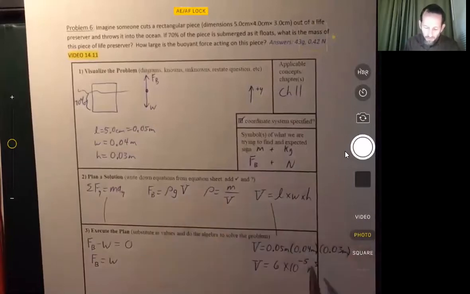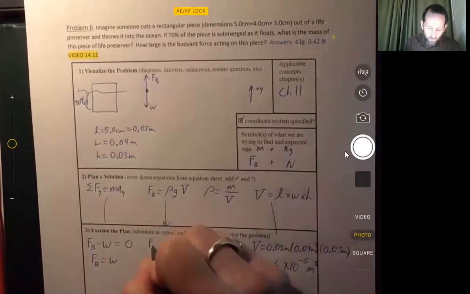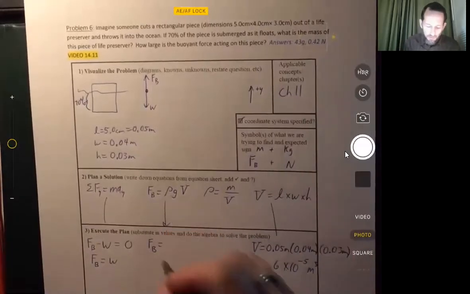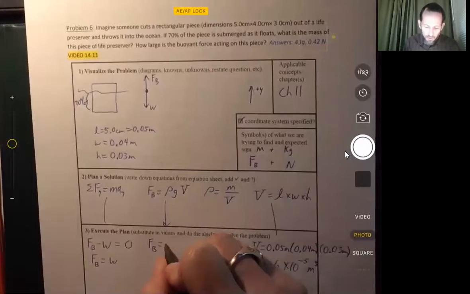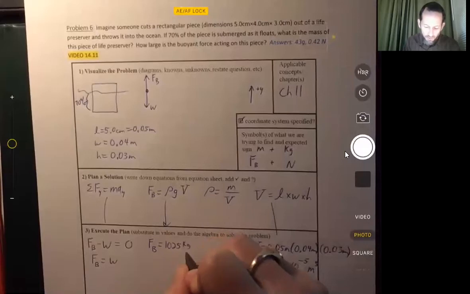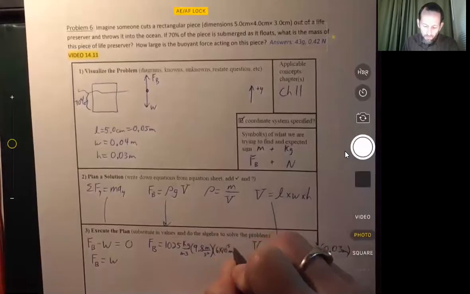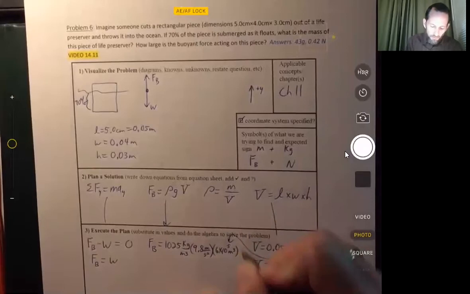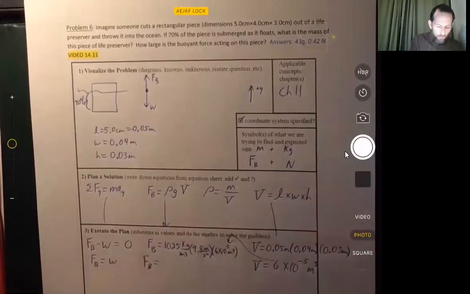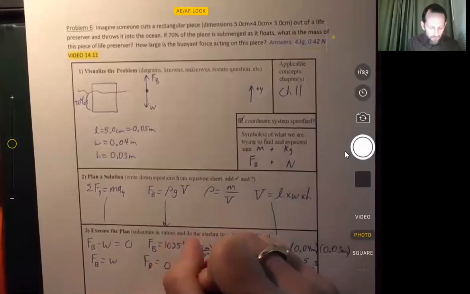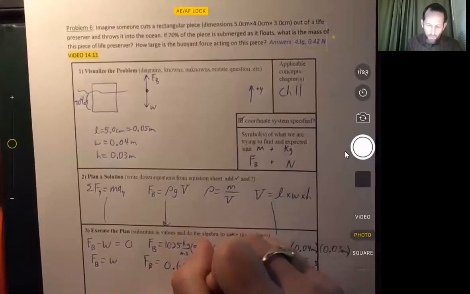Let's see. We could take this equation. So the buoyant force. How much do we know? Well, there's the density. It's not the density of the object, though. That's the density of the water. And since it's in the ocean, we're going to use the value from our equation sheet for saltwater. G. Remember, that's a scalar. And then we've got our volume here. And here we can calculate our buoyant force, 1,025 times 9.8 times 6 times 10 to the negative 5th. And that comes out to be a buoyant force of 0.6027 newtons.